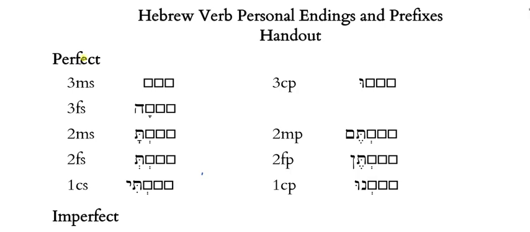So in the perfect conjugation, remember, these set of boxes are missing all vowel pointing because this set of inflectional prefixes and suffixes applies to all stems, right? So we're looking for where there's no inflectional ending. Notice that the perfect conjugation is characterized by inflectional endings because we need those suffixes to indicate who's doing the verb. But the one place where I have zero ending is in the 3ms form.